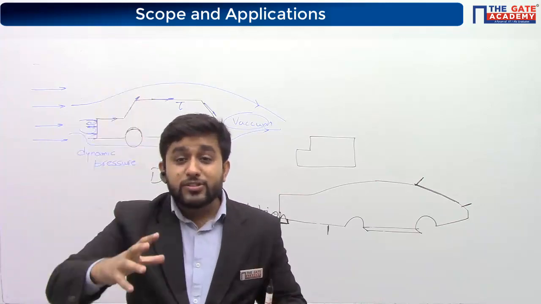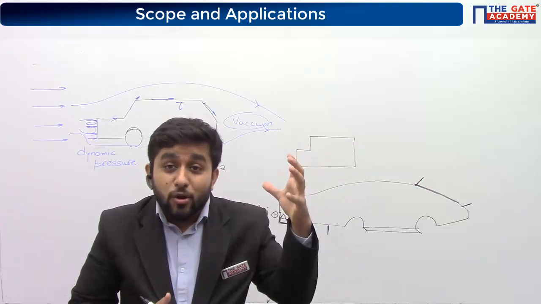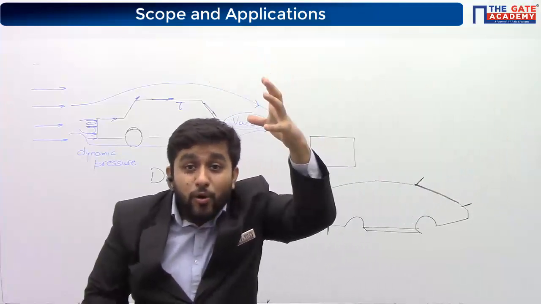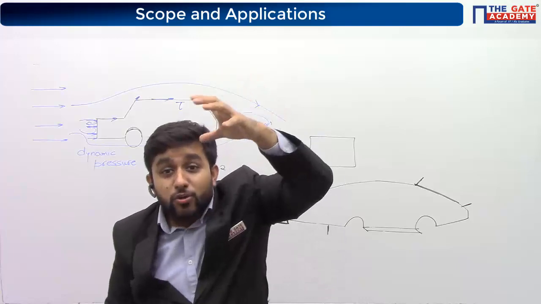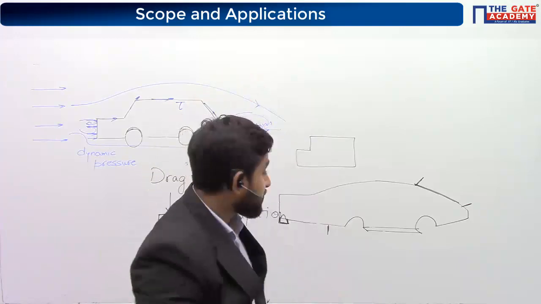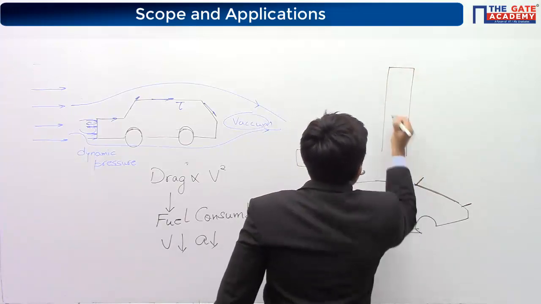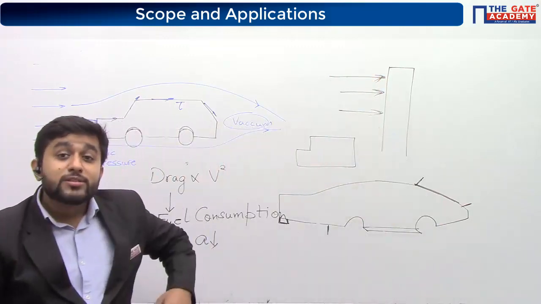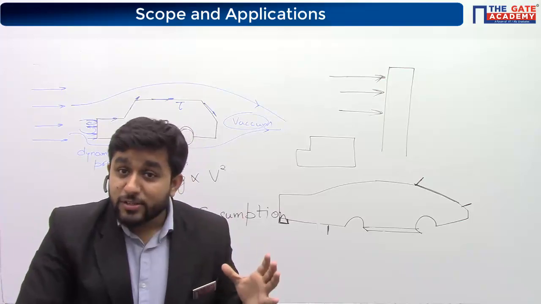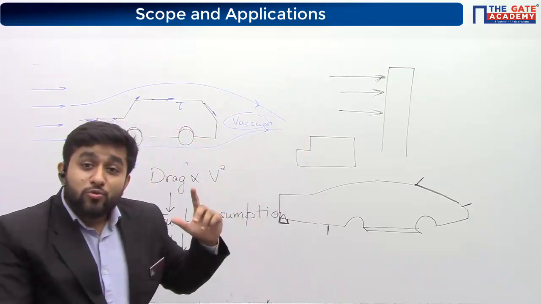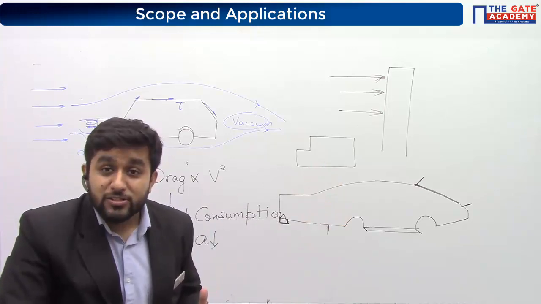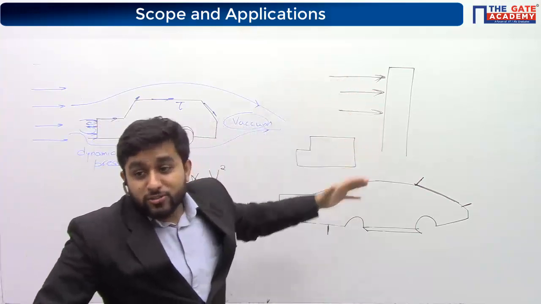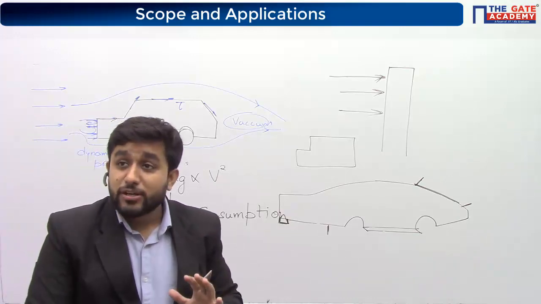So these big buildings are exposed to too much wind load, because of their height and too much large surface area. So when the wind blows against the building, it will apply some dynamic pressure. Now dynamic pressure into area will become the force. So on the skyscraper there is some loading, so there will be some shear force, bending moment and deflection also. So you have to design the building in such a way that it is a little flexible and able to bear these loads. So to find out the load first, you have to understand fluid mechanics. So even in design of skyscrapers, we are doing these testings for predicting these loads. So these things are used not only in mechanical engineering, but in civil engineering also.